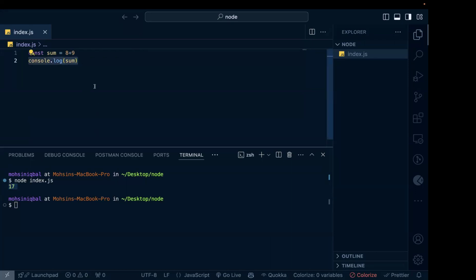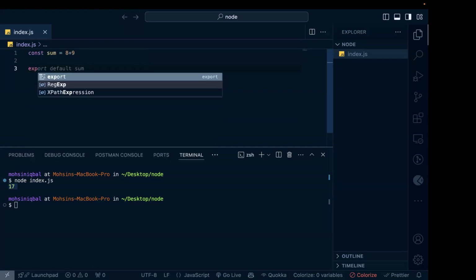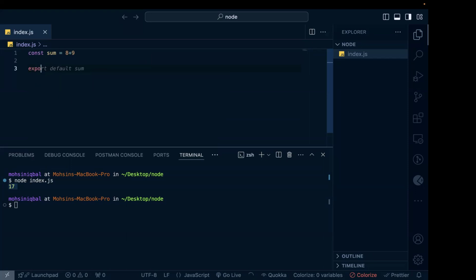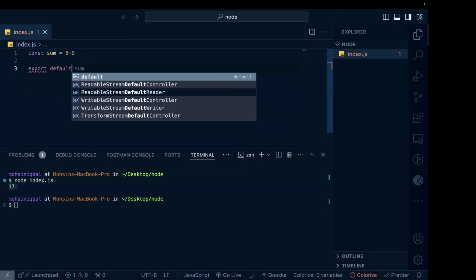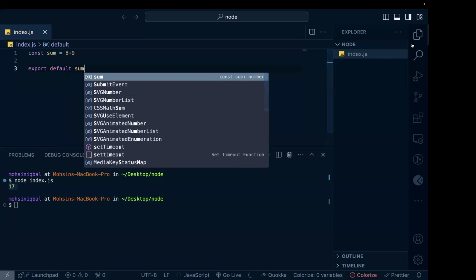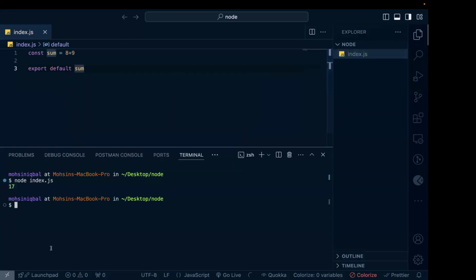Okay. So let me just say there is a sum, right? If I want to export it, what will I do? In ESM, you would have done something like export default sum, right or wrong? And then if you come here and say touch client.js, I'm just giving some name.